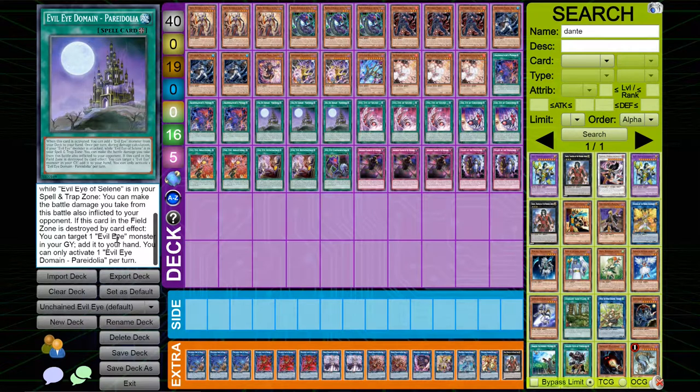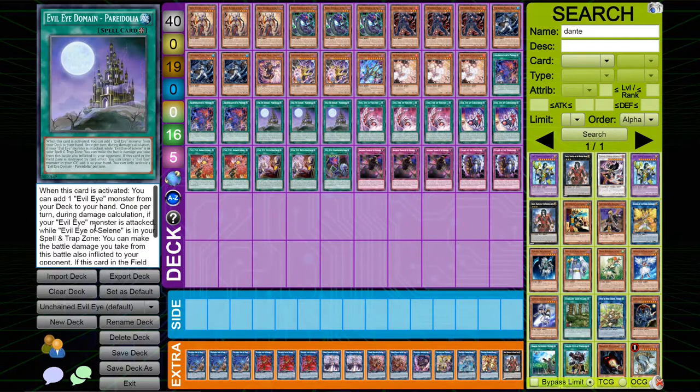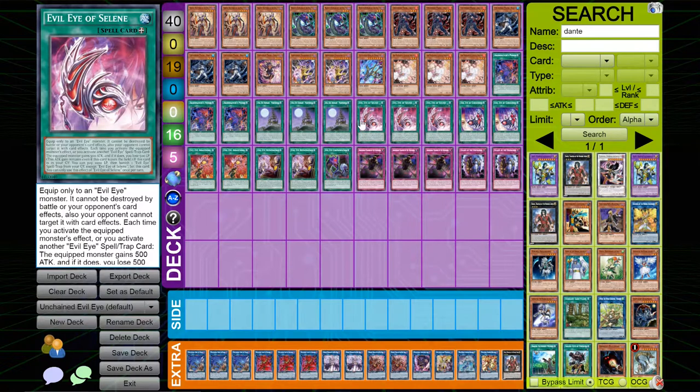So that's why this works so well, because a lot of your Evil Eye spells and traps actually have effects in the grave. So you could pop your Evil Eye Pareidolia with Aruha and then be able to get back an Evil Eye of Selene, or Surzeal, then search an Evil Eye of Selene, which is really, really good.